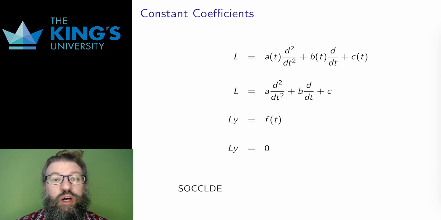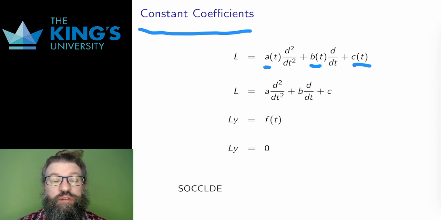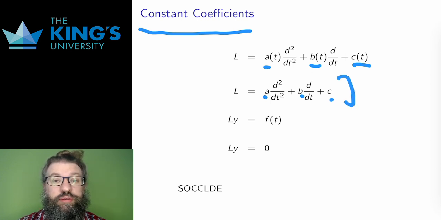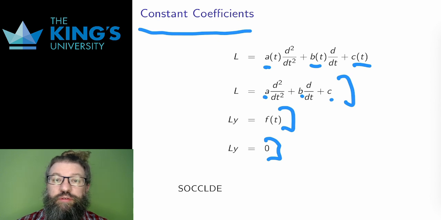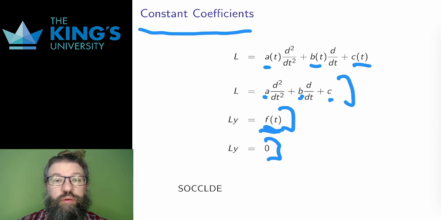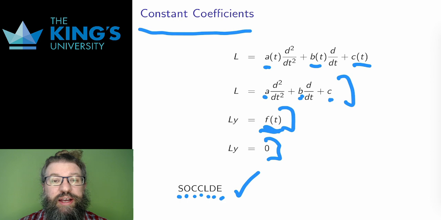In this chapter, we're going to talk about just constant coefficients. The most general linear operator L has coefficient functions a, b, and c, and these can be any functions of t in general. However, they can also be constant functions, just numbers. I want to consider the operator L where a, b, and c are constants, and ask what function y satisfies Ly equals f of t, or Ly equals zero in the homogeneous case. The function f of t is still a function; the constant coefficients are just for the operator. The equations that result from this setup are second-order constant coefficient linear differential equations, or SOCCLDEs. It's nice to have an acronym to refer to these.